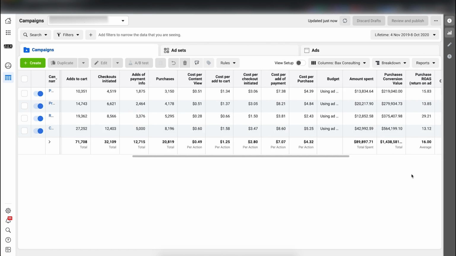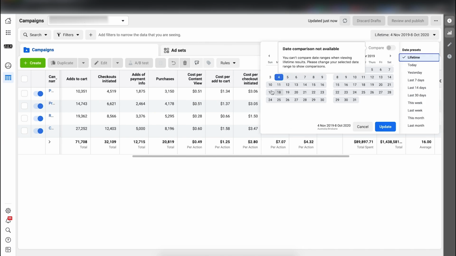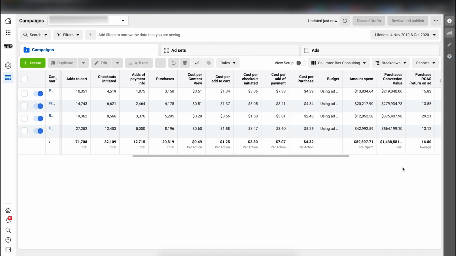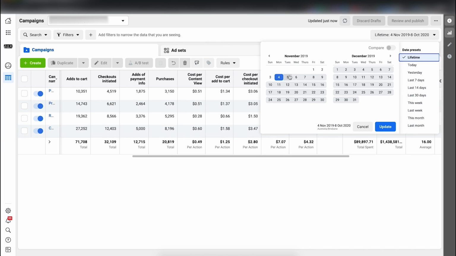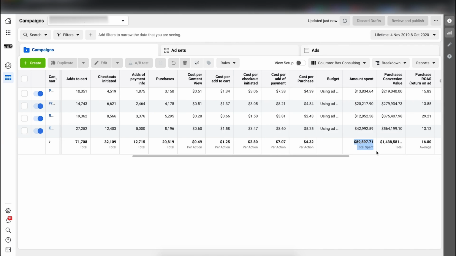And so this just goes to show how scalable Facebook ads truly are, right? Before the 4th of November 2019, there was no money spent on the account. Now, at a lifetime view, almost an entire year, we have spent 90,000 on ads. So this client's slightly lower in terms of ad spend, but obviously we more than make up for that on the ROAS front, right? 90,000 spent and 1.4 million brought in for an average ROAS of 16 on the dot, actually.